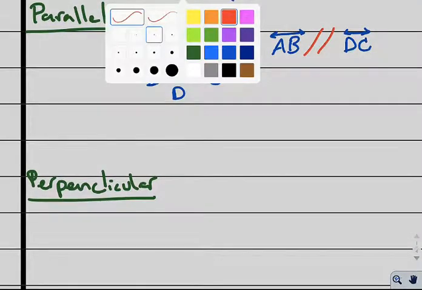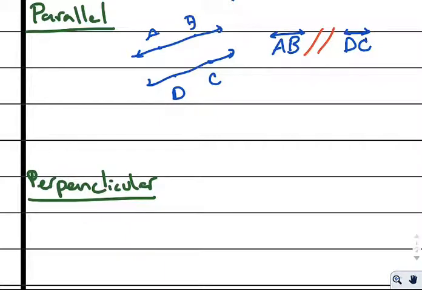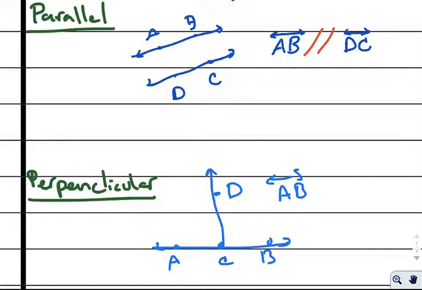Perpendicular, again, hopefully this is review. If not, here's something new for you. We need a couple line constructors. It doesn't really matter what they are, so I'm going to make this one just a ray. Then I'll make this one a line. So again, if we have, say, line AB and then ray CD, we have AB line, we have CD ray, and then we could say they are perpendicular, which is a perpendicular symbol.